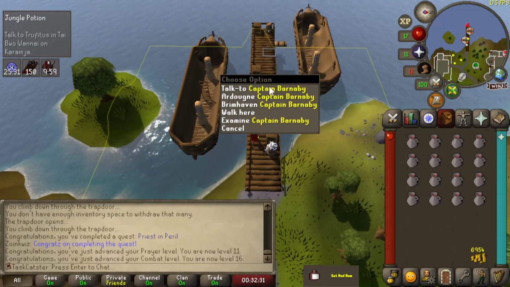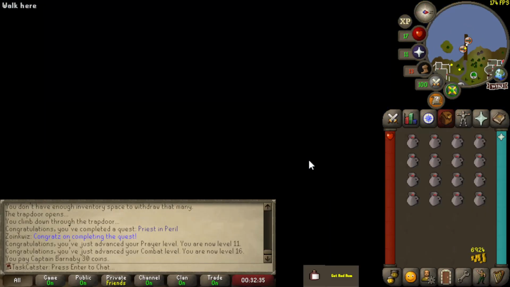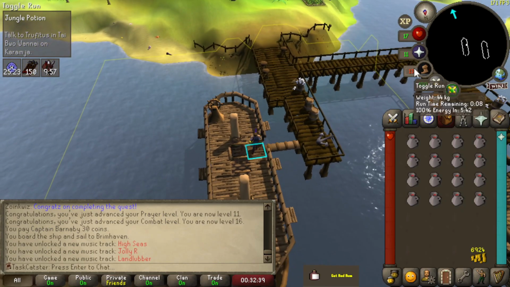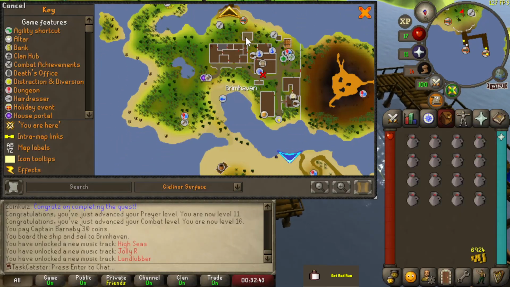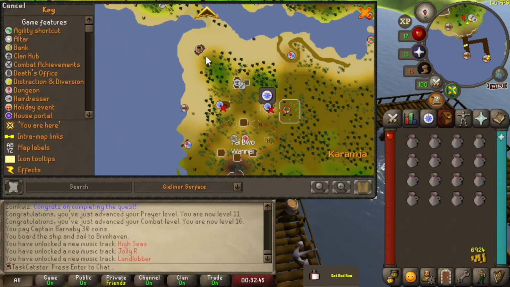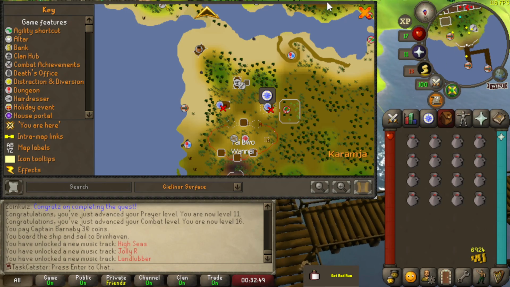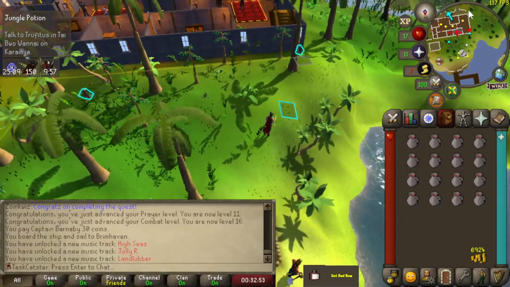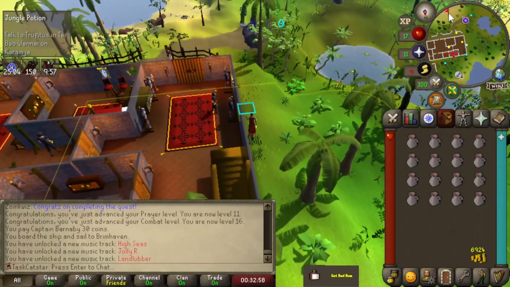Alright, so to get to, I guess it's actually Brimhaven, we're gonna use this guy, because it's a little bit closer to where we actually need to go, which is Tai Bwo Wannai, down here. I'm gonna buy some anti-poison from the shop here. There are jungle spiders and other things that could attack me, so I have a bunch of wine just in case.